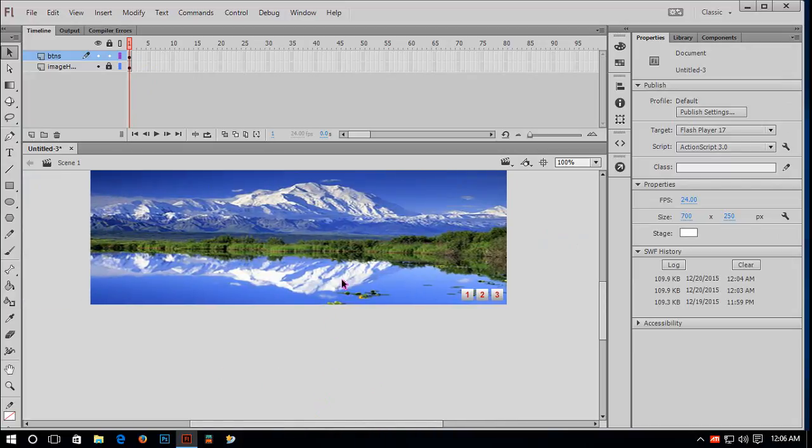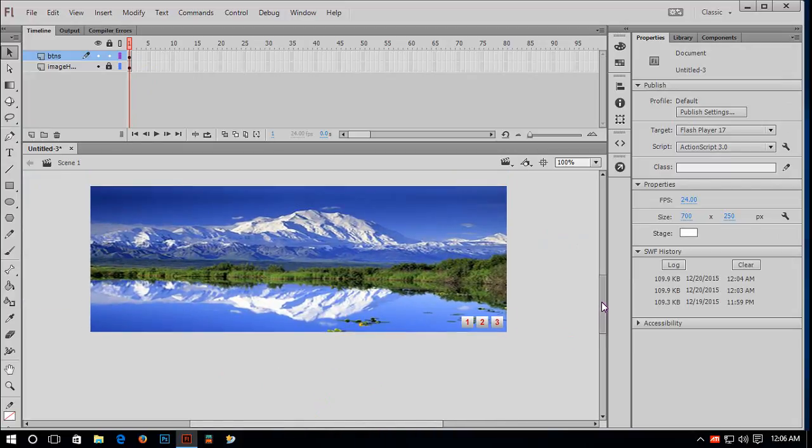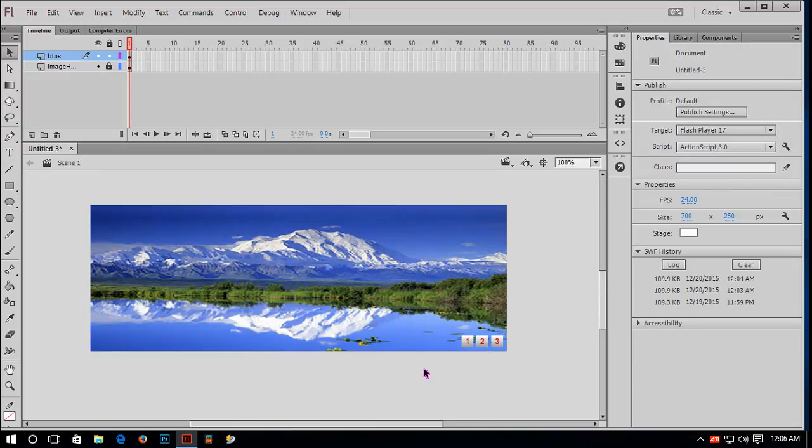Okay, my arrangement is okay now, but I have to write some code to make this thing work. So I have an image layer and buttons layer, and now I need to have a new layer to write some script here.